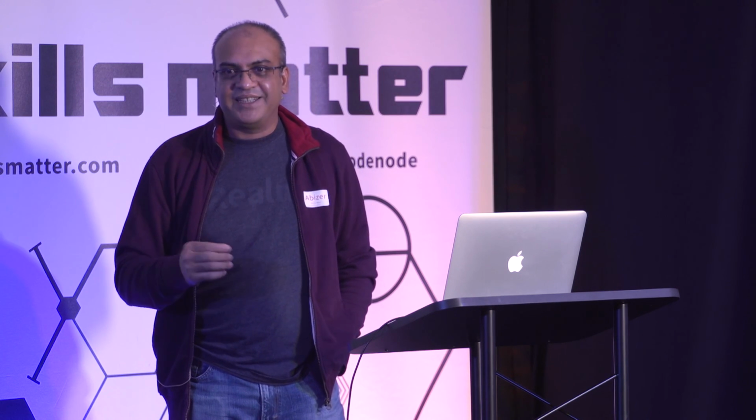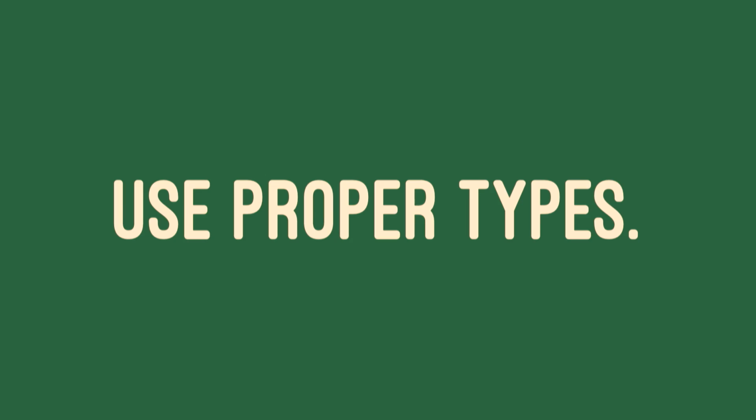The other way to do it is to properly use Contacts Kit if you're going to do anything with users and emails and people. But use a proper type. Don't just deserialize your JSON into a dictionary and then pass a dictionary around. Use a proper model object, pass that around, and use functions and parameters to get values out of it. I've seen this happen far too many times.